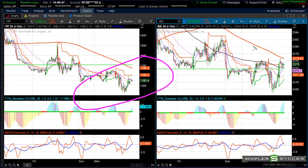In this market where you are in a massive uptrend on a daily chart, you have to figure that bull flag is going to work. Now, I'm going to be off before this happens, but if this gets above 2376, it could go right to 2380. And we could still go down after that. But I'm watching those levels very carefully.